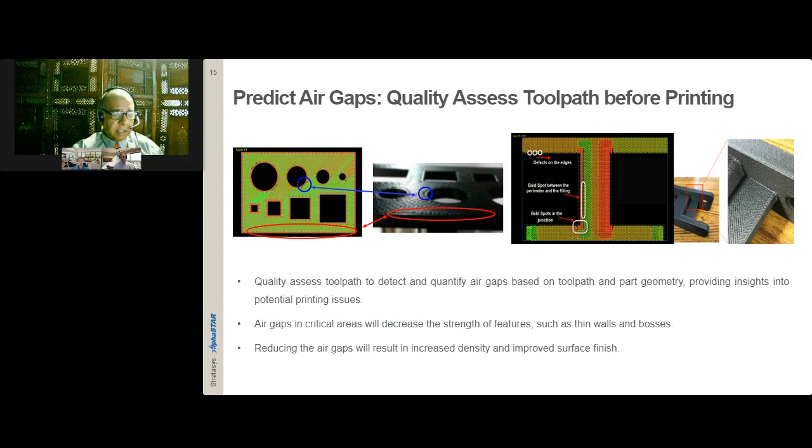Think of this as a second pair of eyes to give you that additional confidence that everything is in the right direction. And then notably, this tool also allows you to say, is it going to impact the strength, performance, and final build? How does it impact walls and other critical areas within the part? And so it gives you the feedback on whether you need to go back and revisit the tool path, or if you have confidence to go forward with the build as is.